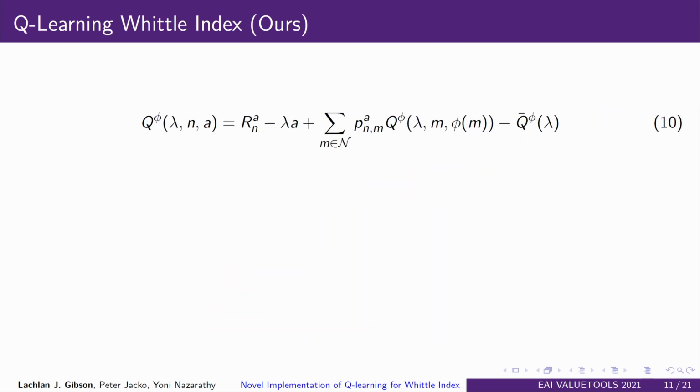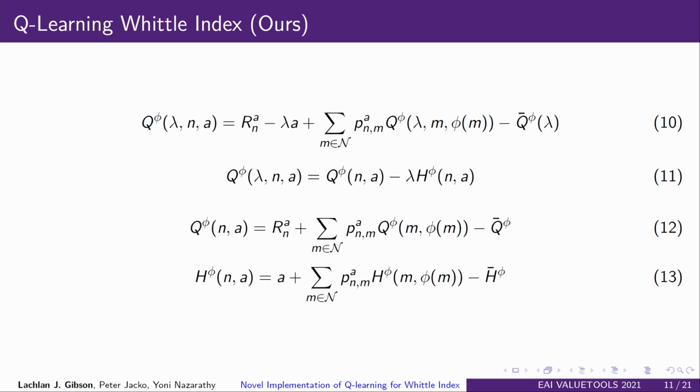Consider the expected relative profit when following a fixed policy phi. Equation 10 represents a system of dynamic equations that compute these values. Note that by fixing the policy, the summand has dropped the max operator, and the system has become linear. In this way, the Q values can be seen to be linear functions of lambda, where the intercept represents the Q value for zero wage, while the gradient h represents the expected relative average number of times the project should be activated under policy phi.